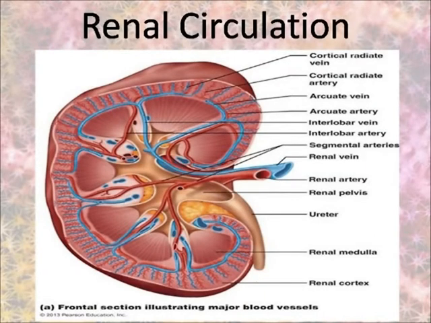The renal artery enters the kidney through the hilum and then branches progressively to form the interlobar arteries, arcuate arteries, interlobular arteries, also called radial arteries, and afferent arterioles, which lead to the glomerular capillaries. The distal ends of capillaries of each glomerulus coalesce to form the efferent arteriole, which leads to a second capillary network, the peritubular capillaries, that surrounds the renal tubules.